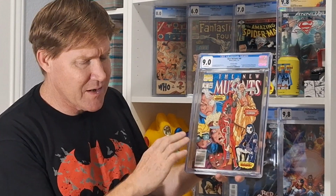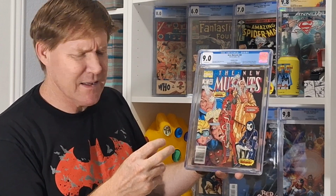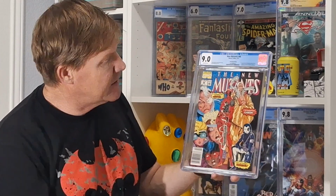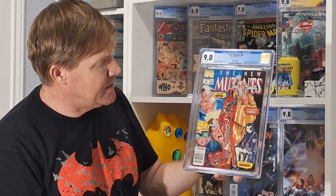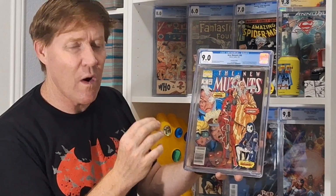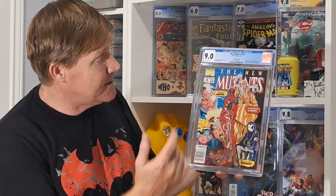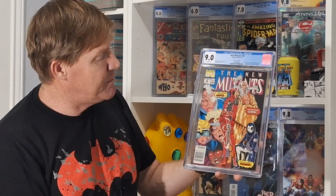So, if I remember correctly, this was one of the first times I used a little bit of the hydrogen peroxide and distilled water. I think I do about 3 parts water to 1 part hydrogen peroxide, and it was on the inside of the cover, the foxing. But there was, to my eyes, on the inside of the book, a little bit right in there along the centerfold, what looked like a little bit of a water stain residue from that treatment. So I wasn't really pleased with that, but it came back Blue Label a 9.0. Very happy with that grade, and really ecstatic.